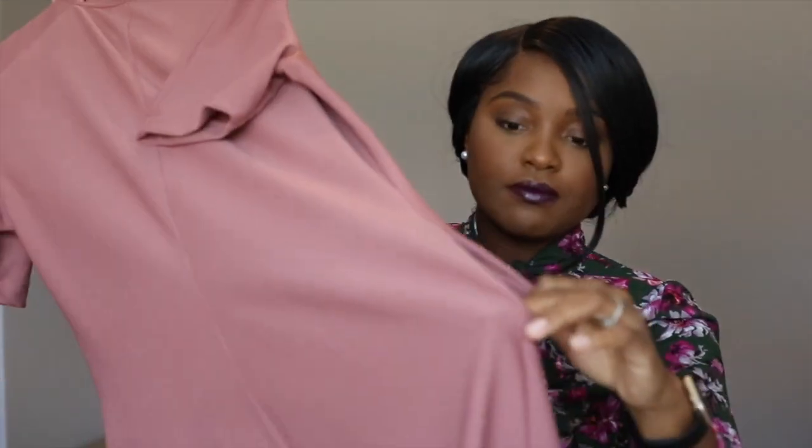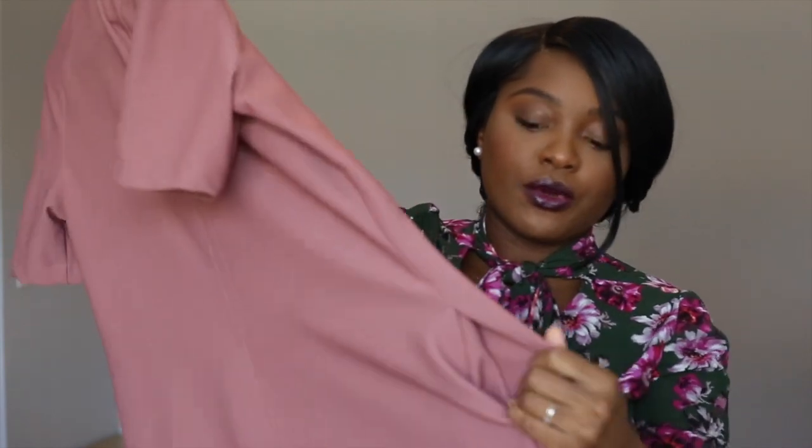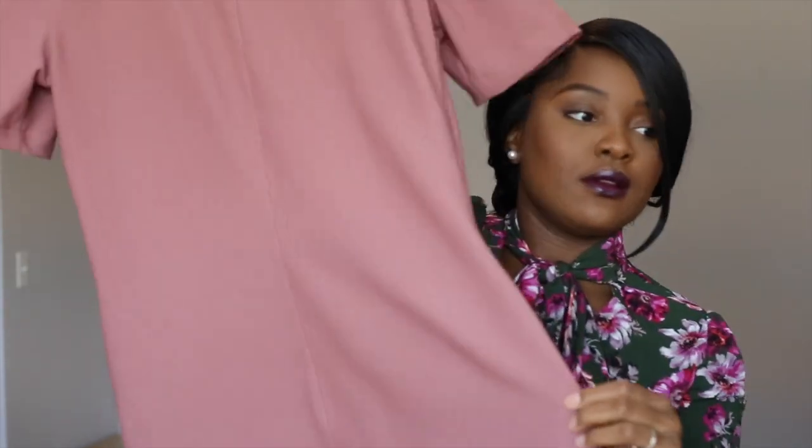So if you want the best results, I would say just go with the fabric that's recommended on the pattern package. Nonetheless, it came out pretty well, and the reason I wouldn't recommend the Liverpool is it got a little bulky when it came to the pockets. Obviously you can't tell because I'm showing you on a video, but it's very thick and bulky in the pocket area. So that's why I would say don't use Liverpool, because it can get very thick and bulky in some places, especially where you need it to be very crisp and be able to press it out. That is not the case with the Liverpool in the pocket area.